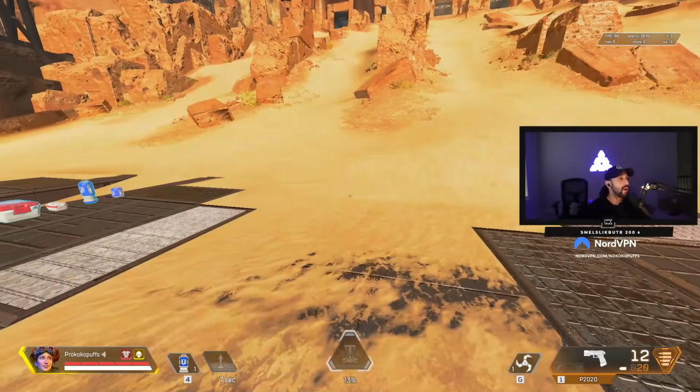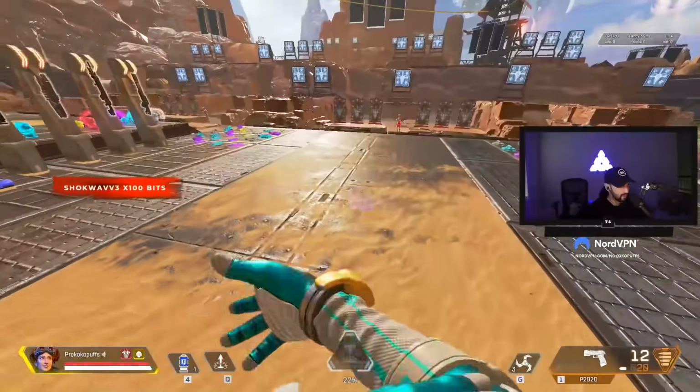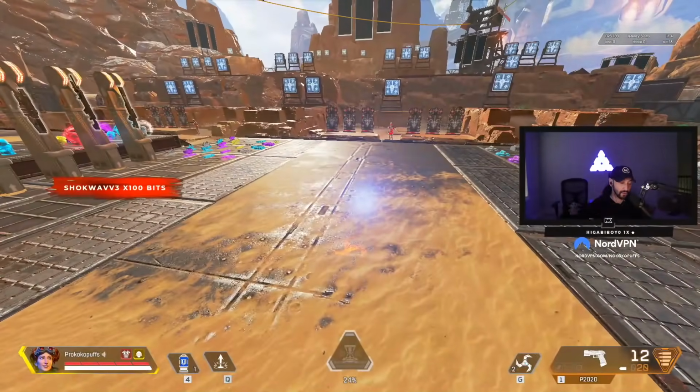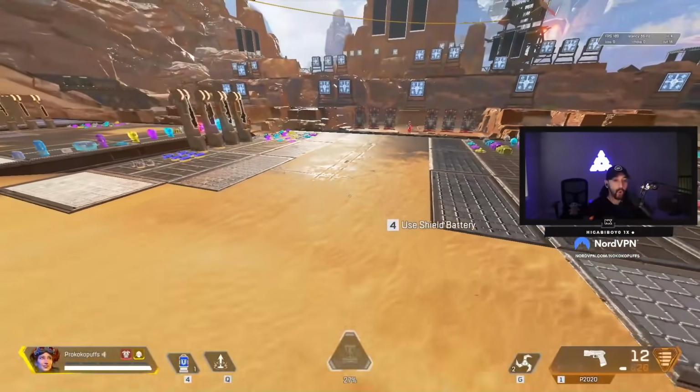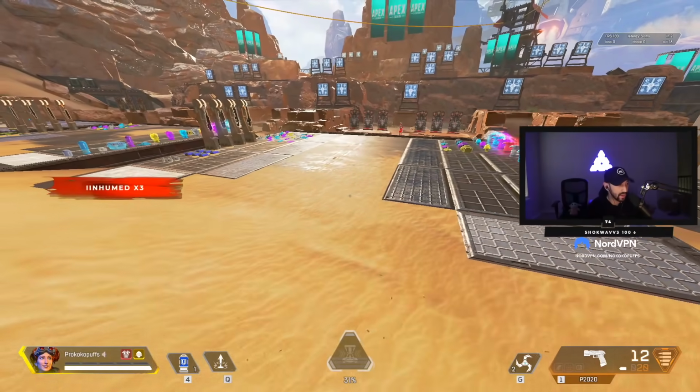This can do wonders as far as passives go, or as far as running goes. As far as running, the idea behind Horizon's passive is always be moving. It's the most mobile legend in the game. It's crazy.